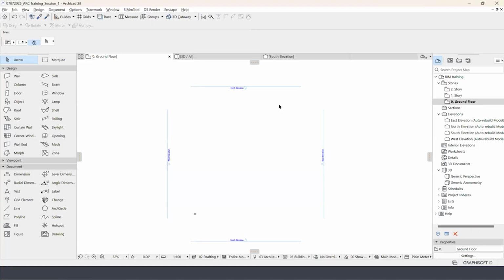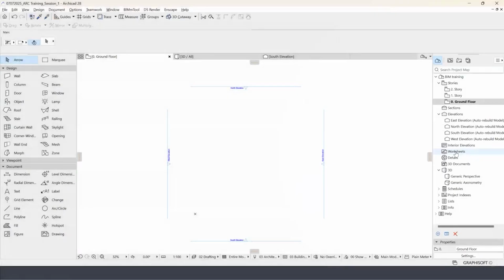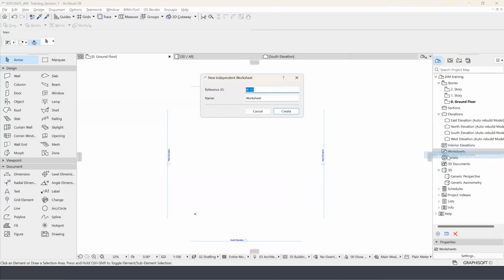You can also do the changes, but one of the ways of approaching it is bringing it as an external drawing and placing it on the side, more like you have a border sheet and then a sketch on the side. So what you can do is, on the right side in the navigator, we have something called worksheets. So we are going to make use of the tool. That would be the first tool we are going to use. Do a right click and go for new independent worksheet.